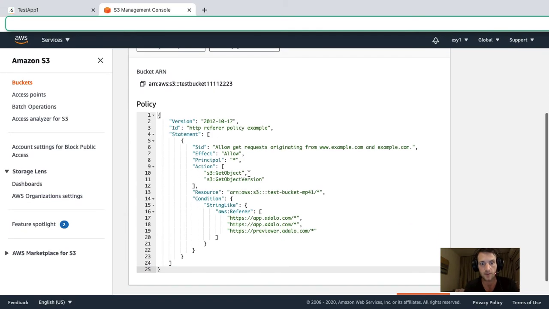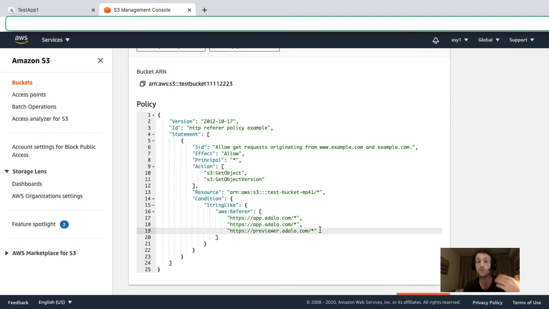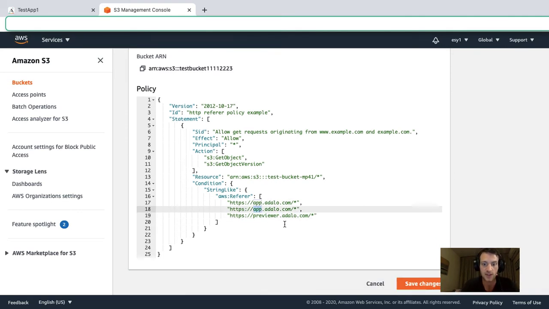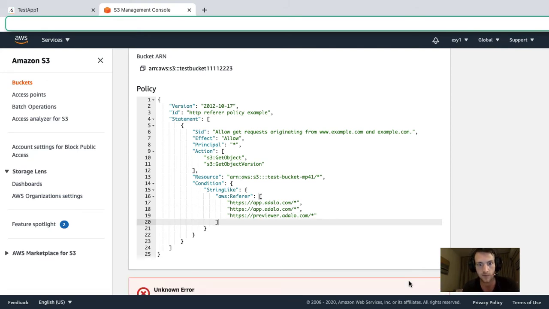Okay, so now we've got this bucket policy that is going to allow the MP4 files to be played from here. The first time I tried this, I forgot to include previewer.adalo.com, and I got stuck on that for a long time. But of course, we want to see the video in the previewer too. Now, imagine you've actually published your app. You're going to want to change it like yourapp.adalo.com so that it's going to work at that point. Okay. So there's our bucket permissions. Let's save that.